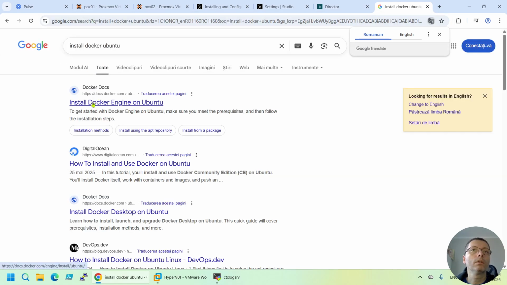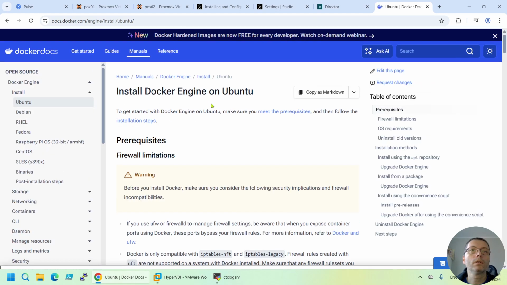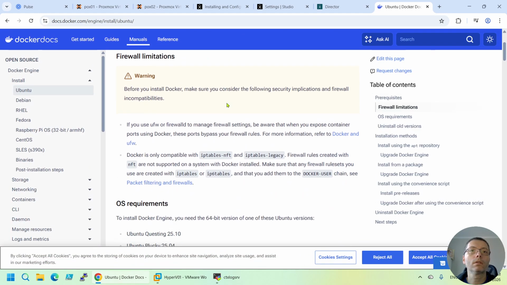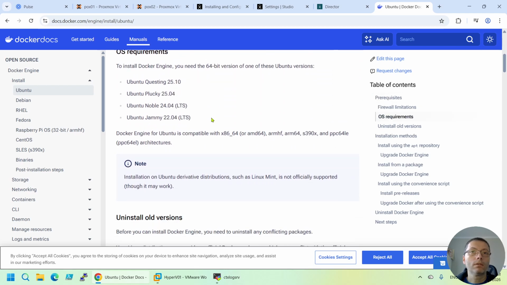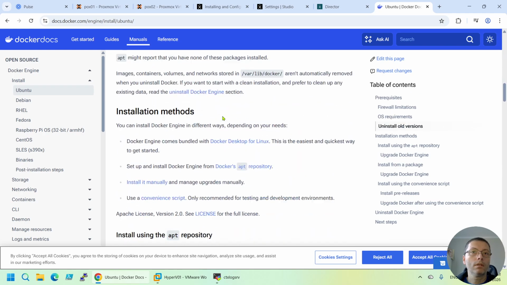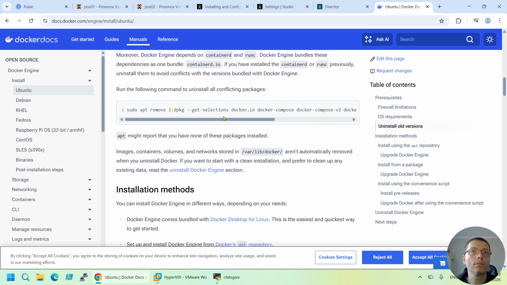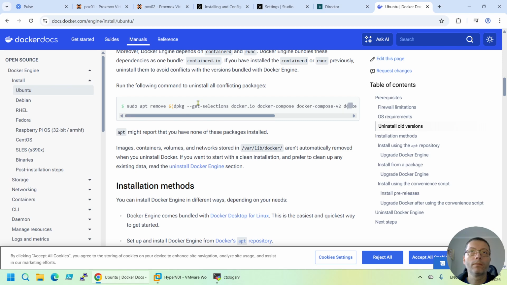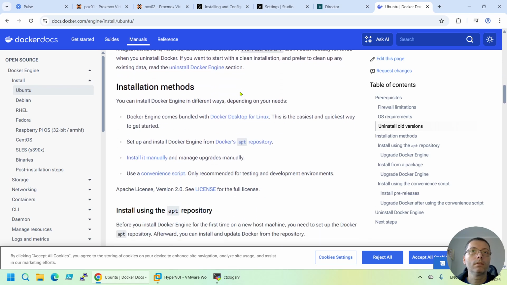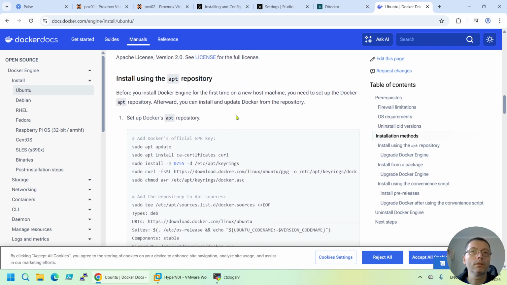Hope we hit the official documentation. Yeah, install Docker. Okay, we went through this several times. Let's jump to uninstall. No, we don't need to uninstall anything because it's a clean one.